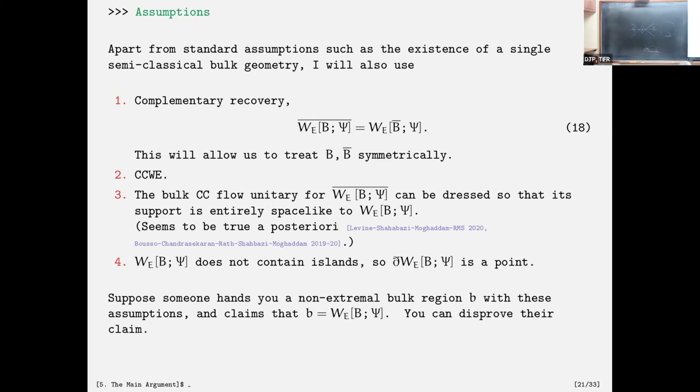So I'm only using one bit about the dressing, which is that it does not leak into the wedge. In particular, I could just define your algebra of dressed operators, dressed, let's say, into B bar, and then define the CC flow on that algebra. You could, but you might get into trouble, because you multiply two dressed operators, and the second operator you act with might not be where you expected it to be because of the action on the first operator. The gravitational spreading is something you have to worry about.